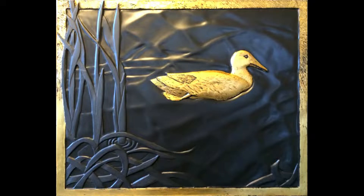Still Mourning is a slate sculpture about two feet high and two feet wide by three-quarters inch thick. It shows a gold-leafed female mallard duck swimming out of the reeds into clear waters. The gentle undulations created by the radiating waves and cross currents make the imagery visually compelling because it reflects light and creates shadows the way water actually does.